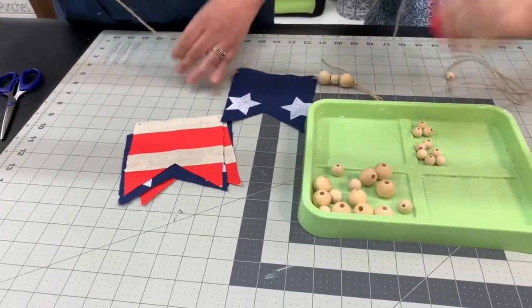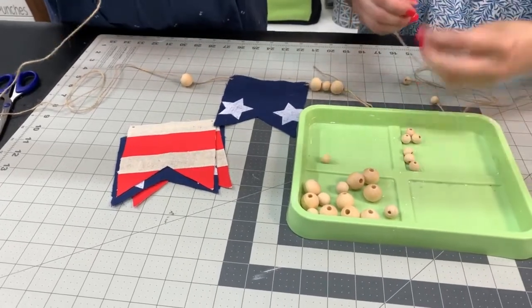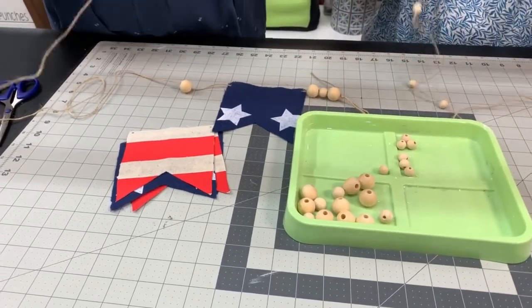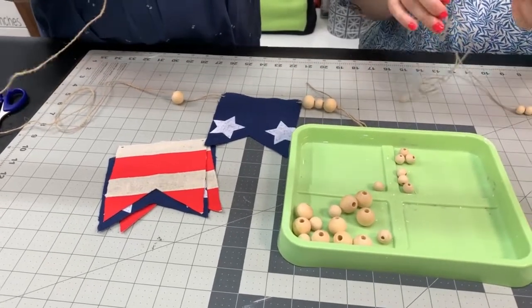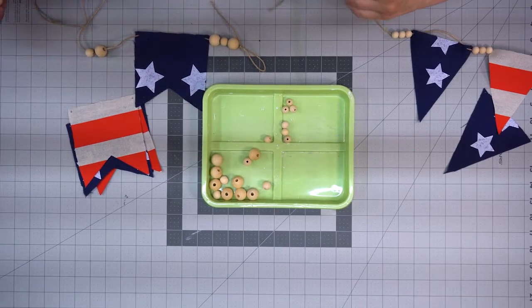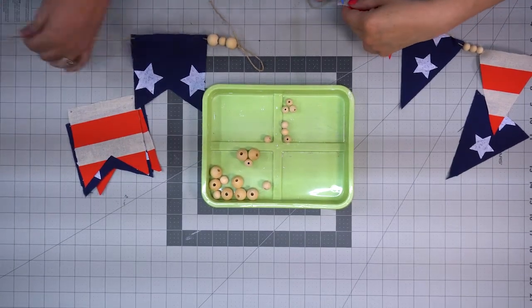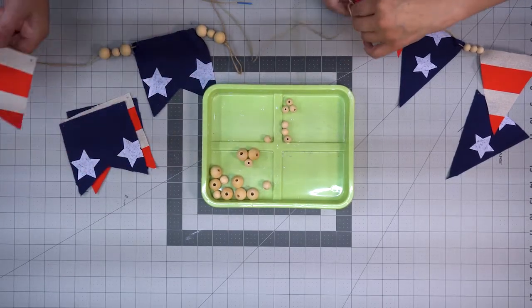I'll go ahead and string everything on. I don't know what it is about red, white, and blue, but it really is pretty together. It is, and you want to do some nice little crafts, but you don't want to spend a bunch of money for just the one day, or if you like to leave them up, you could do it for the month of July, whatever your preference is. Sometimes you just want to do something real quick, a nice little craft that you can have.